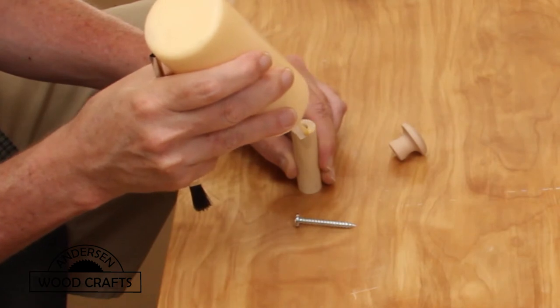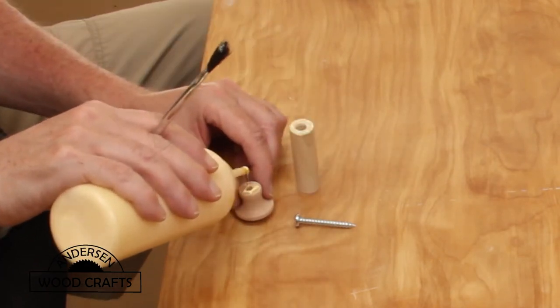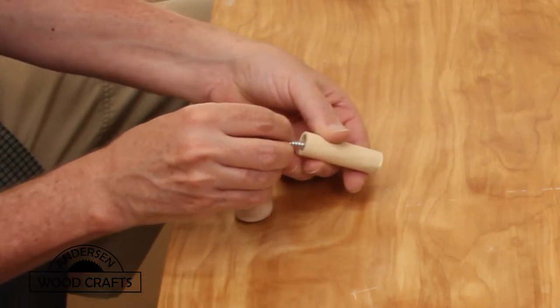And now with the holes drilled through the dowel and a little bit of glue, it's just a matter of attaching the drawer pull to the dowel to make the peg.